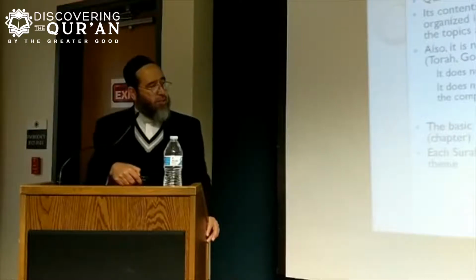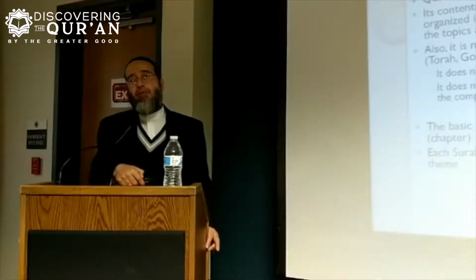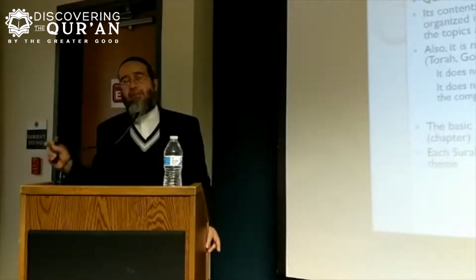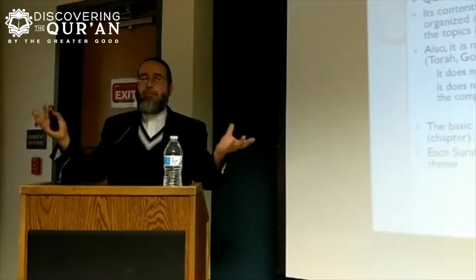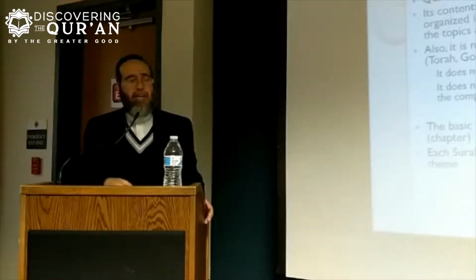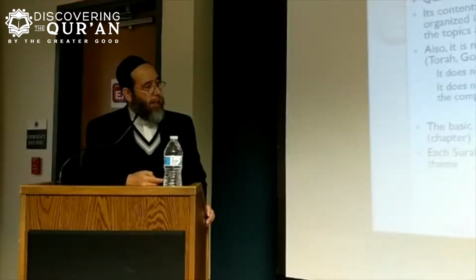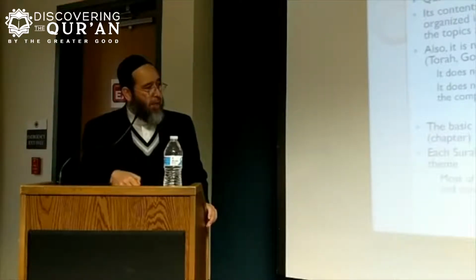Now, each surah of the Qur'an, or each chapter of the Qur'an, has an opening and an ending. Every chapter of the Qur'an has an opening and an ending. And also there is a common theme. Sometimes more than one theme, but one main theme. That's the case with every chapter.